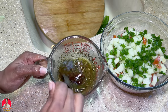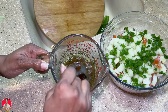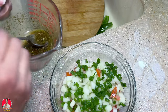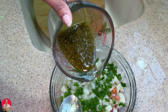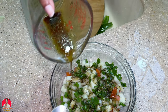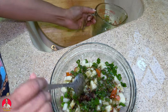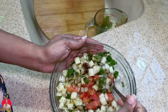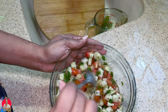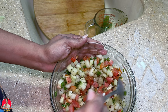You're really going to love this vinaigrette — I really enjoyed it so I think you will too. Let me just make sure I combine everything nicely. All right, that's pretty good. Now we're going to drizzle it over everything, use all of it, and stir it in. We'll leave it to marinate a bit.